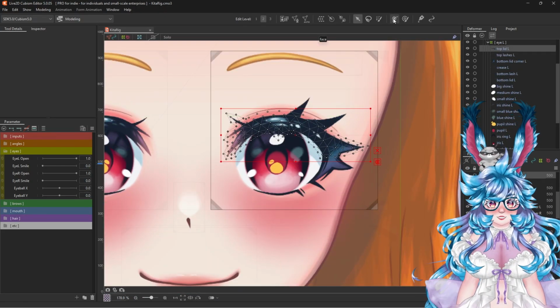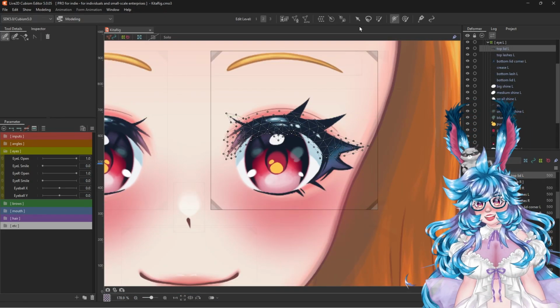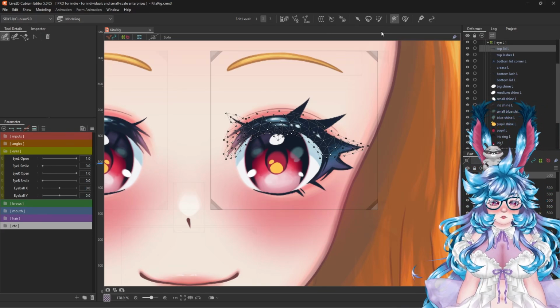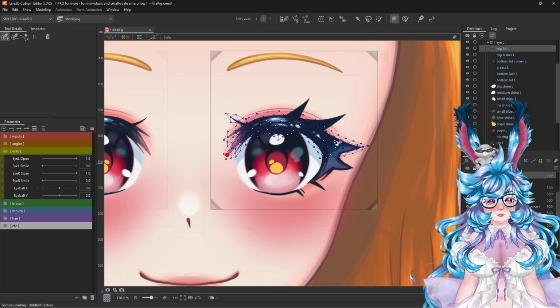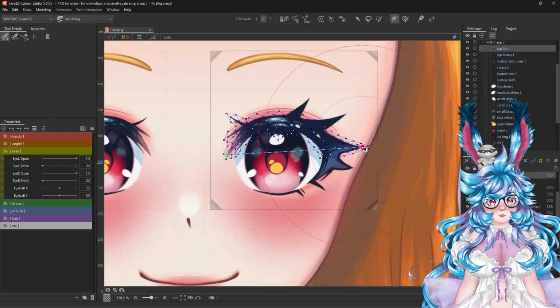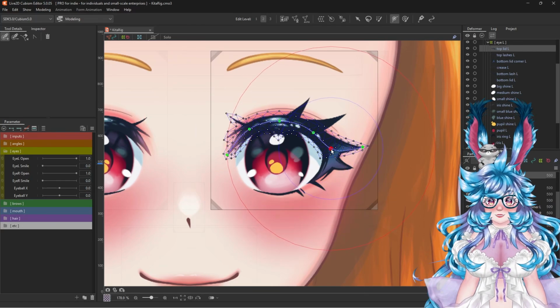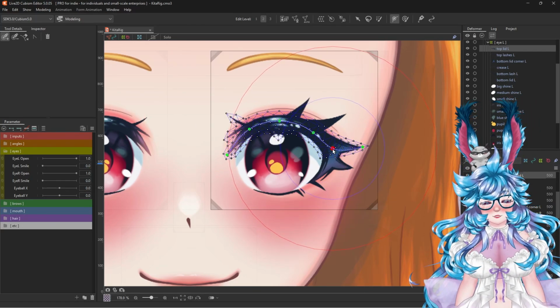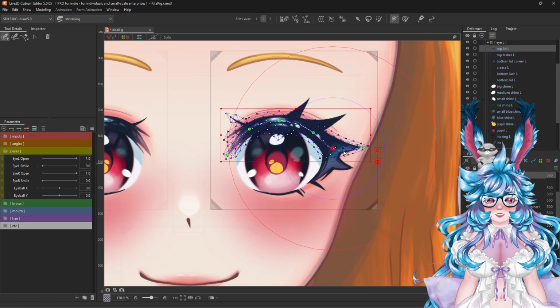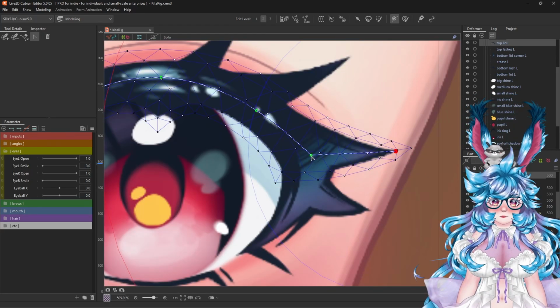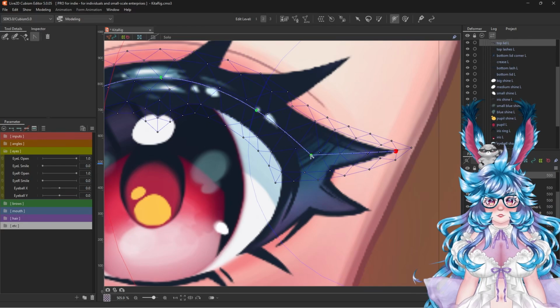Once my art meshes have been made, I'm going to add a few art paths to the eyelids. This is because I'm going to be bending them as they open and close. I usually do this by making a point at one end and then the other, and then I'll fill the spaces in. Art paths curve automatically, but the top eyelid has a very sharp angled eyelash. Using this tool here is going to straighten that line for me. That way I won't have any weird awkward bends when I start the movement.